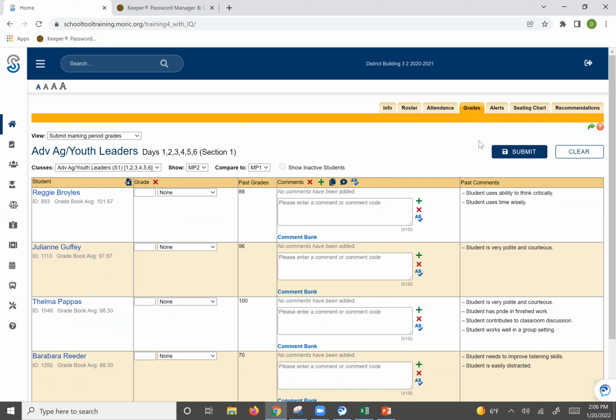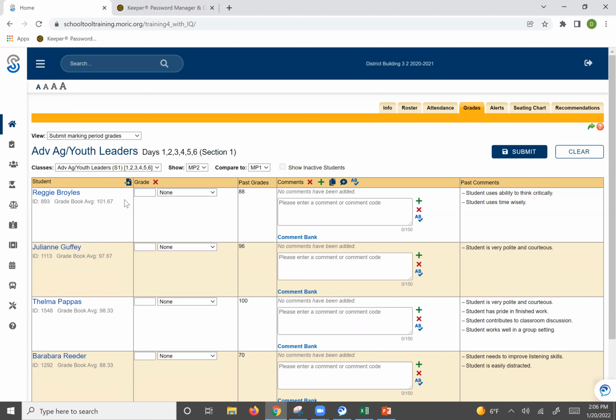The save button has also dramatically changed. It looks a little bit bigger. It's a blue button with a save icon on it now, and the clear button is a little bit different than what it used to be. It used to be up here in the corner at the bottom and the top, and now it's just up here at the top. Okay, so let's take a look here. Also, my student name has changed. It's first name, last name. Used to be last name, comma, first, and that is the way it appears all the way through.